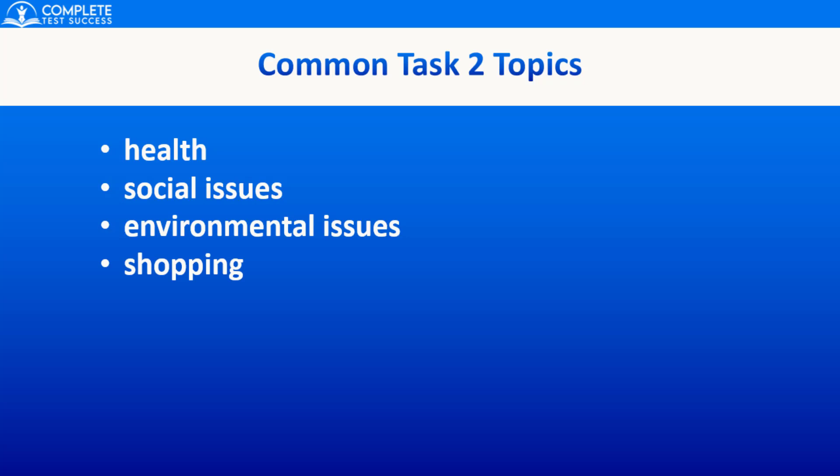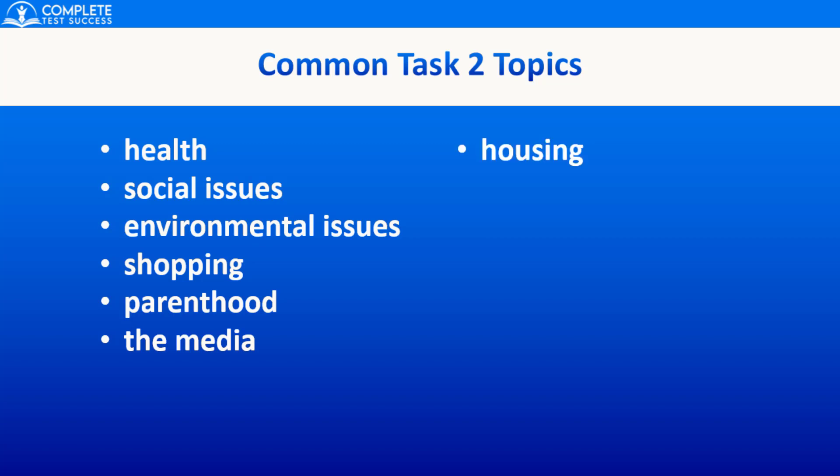Shopping questions are usually related to changing trends — like shopping online versus supermarkets, or differences between older and younger generations, or the ways men shop compared to women. Parenthood could include questions about the best way to raise children, the best choices for a child, or conditions that affect a child's growth. The media topic could involve discussing how media is changing because of technology or the various ways media affects society. Housing may ask you to discuss different types or locations of housing and people's preferred accommodation. For transportation, you'll need basic vocabulary about public transportation, traffic problems, and how to improve various aspects of a transport system.